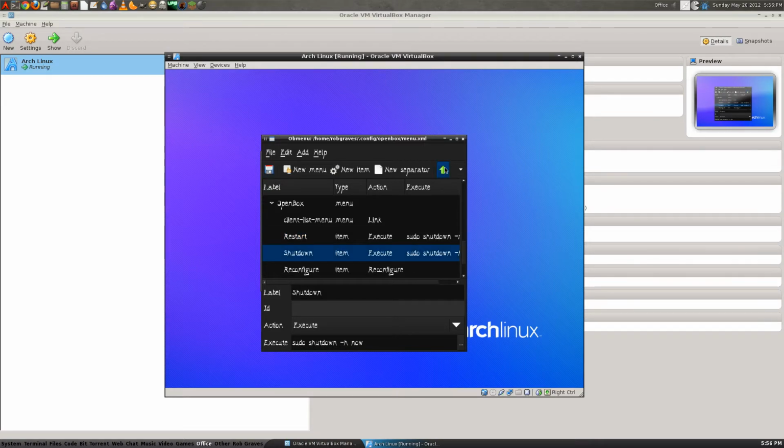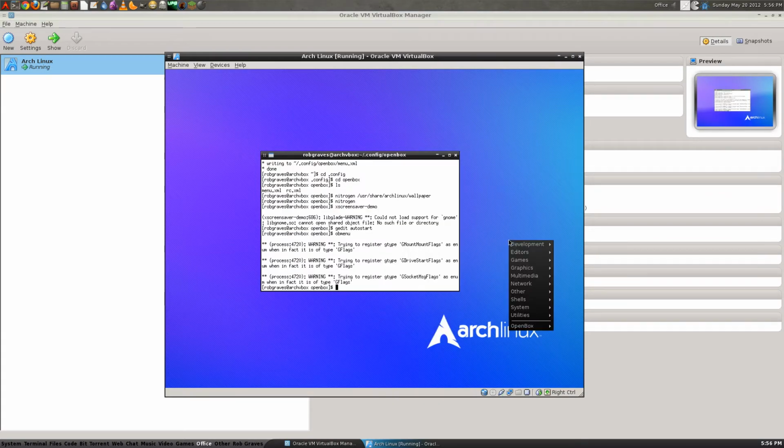And actually right here, if you want to, you could rearrange these however you want to. It looks like all you can do is move them up, so if you wanted something above or below rather, you'd have to shuffle other things up till you got it the way you wanted it. But that should all be saved, closed, and we'll see if that works.